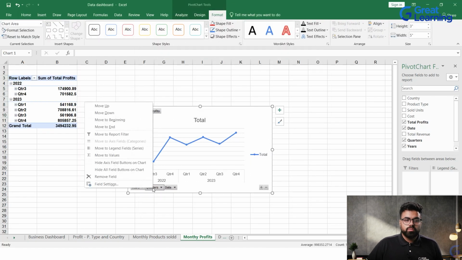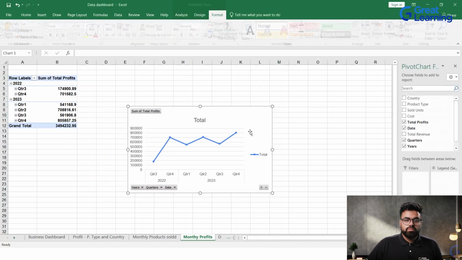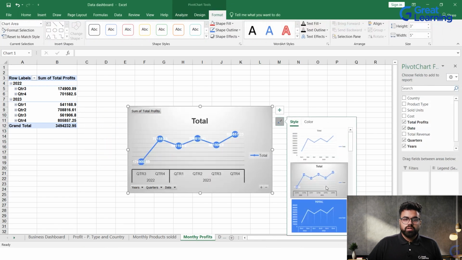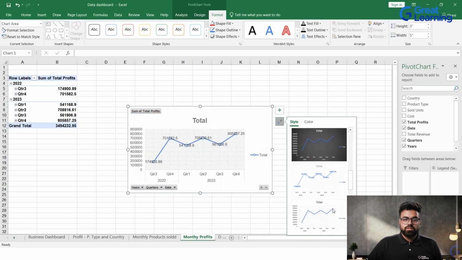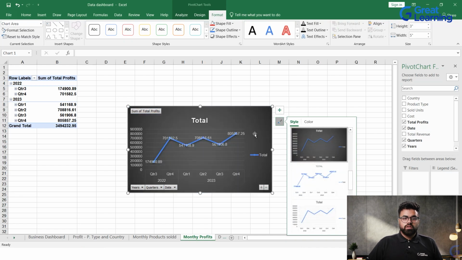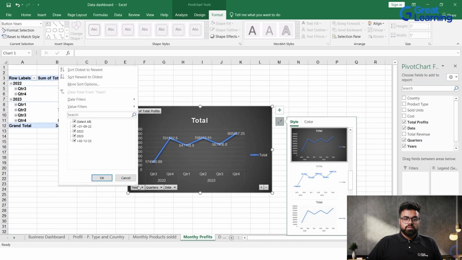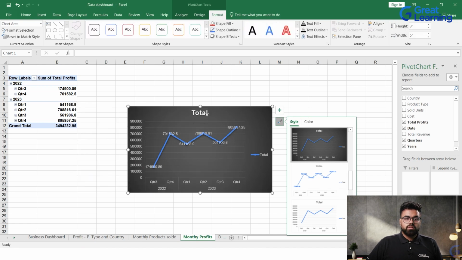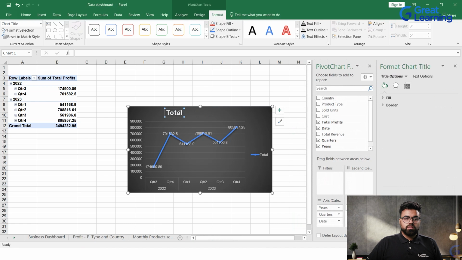Again, I'll do the same thing to it. I'll have the various settings change this time, the style change this time. Let's make it on a darker side this time. Perfect. So what I'll do is I'll just right click. I again do not want the buttons to be displayed, and then I'll just write here on this side monthly profits. So now I have monthly profits as well in play.